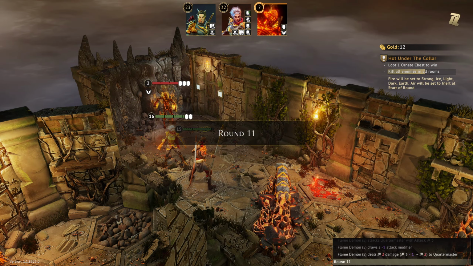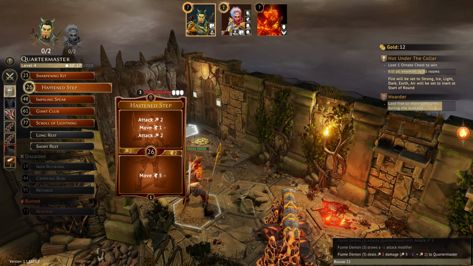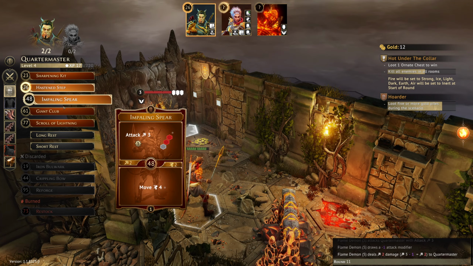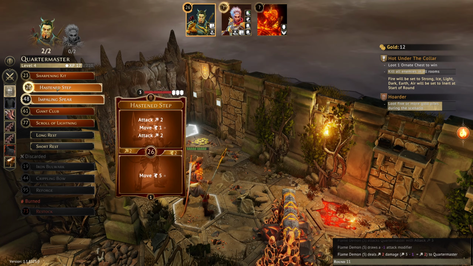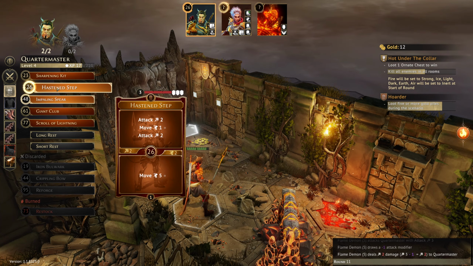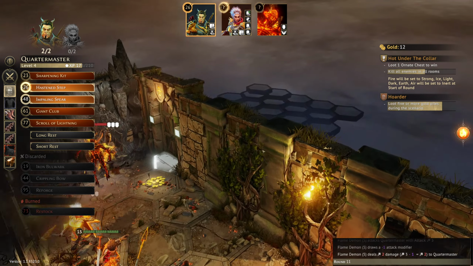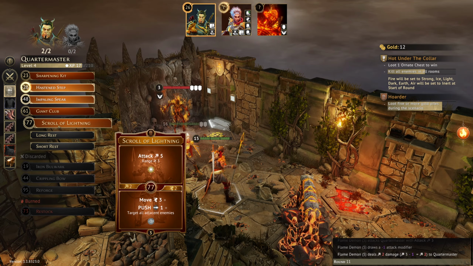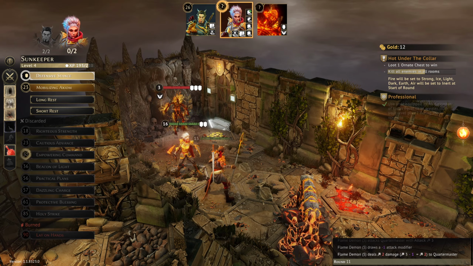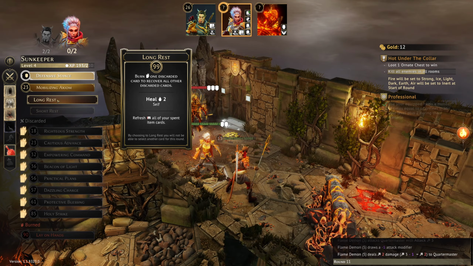What have we got that gives us move 3? Impaling Spear would work. Okay, hear me out. If we do Hasten Step and Impaling Spear, 1, 2, 3 with the Impaling Spear move. Hasten Step with the drill through this guy, step in, open the door, maybe drill something else? Probably not drill something else. But that leaves the Sharpening Kit and the Scroll of Lightning for the next turn. And in the meantime, we're going to have a long rest over here.